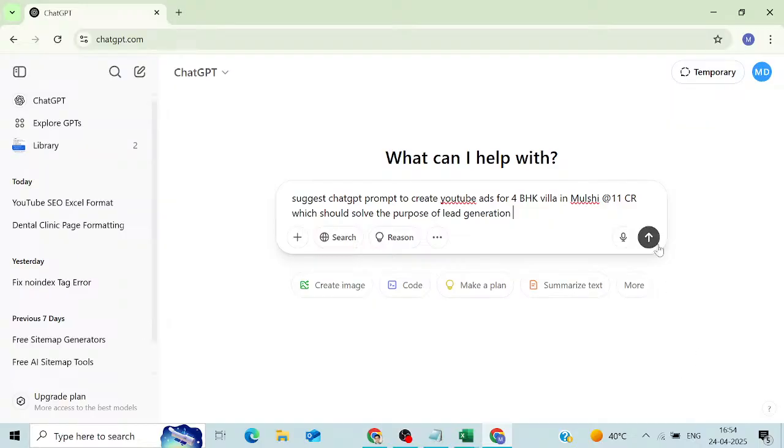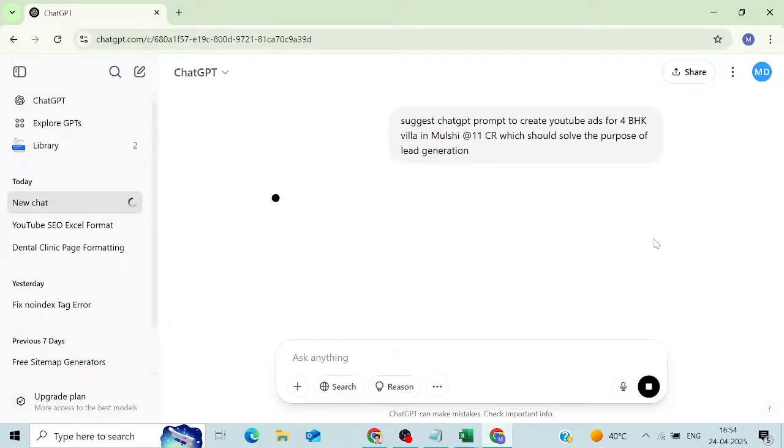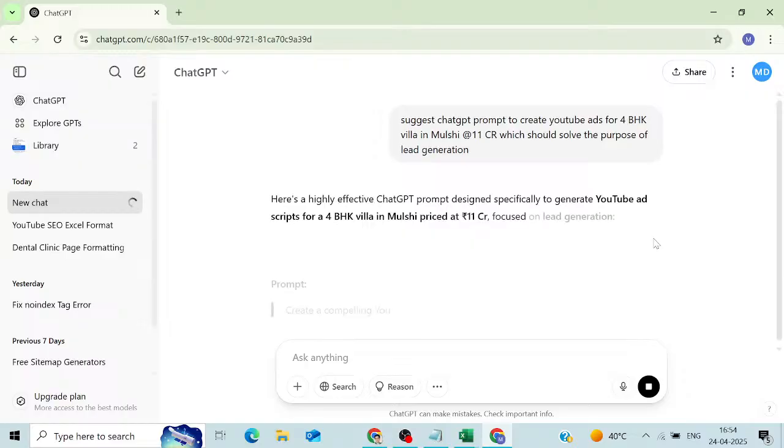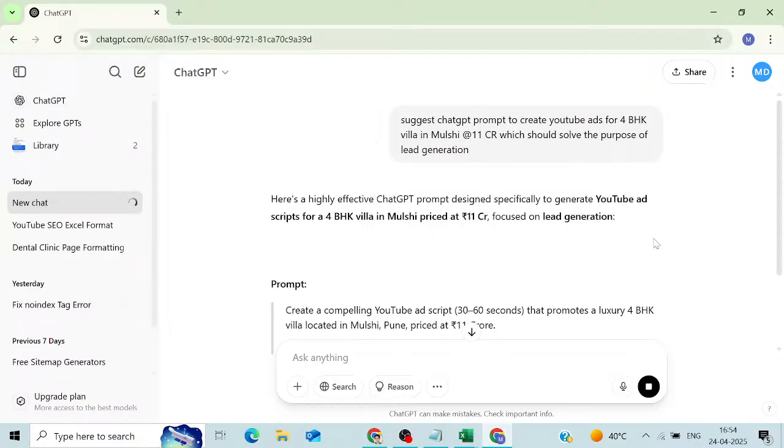So I just click enter over here. This is going to give me the prompt here. So this is how you have to write the prompt here.